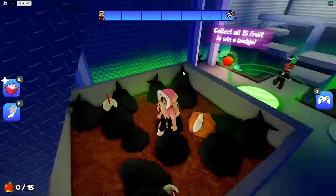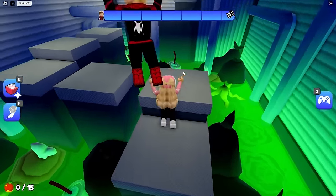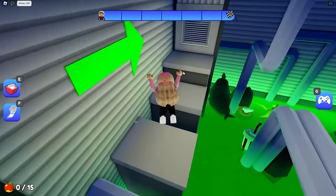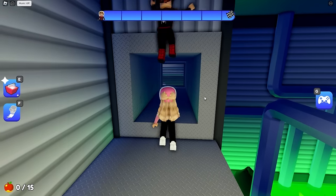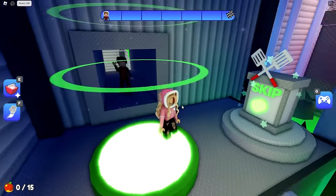Yikes. Into the garbage. Disgusting. There's flies and cockroaches all over the place. We're in a giant dumpster facility. Yep, and we need to hurry cause the evil lunch lady is going to try to cook us up. She's so evil. Let's make our way through the garbage chute. Get me out of this place. It stinks. It smells like rotten lunch lady.